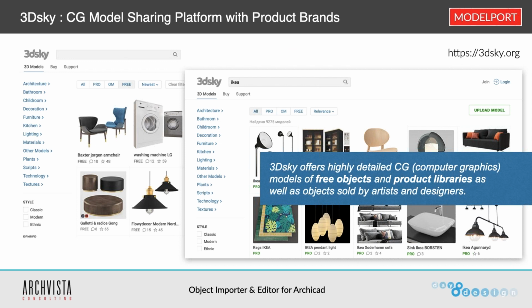They also offer it as free on-demand subscription options as well in terms of downloading that. They do have Archicad options for some, or I should say Archicad .gsm model options for some of these objects. And for many of them, they also have the general ones like SketchUp, OBJ, and FBX, which are very universal formats throughout all these objects. Cinema 4D and Autodesk 3ds Max. So again, you can download these in various formats to be able to use in Archicad, and specifically the ModelPort add-on will give you an ability to really manage these objects as well.